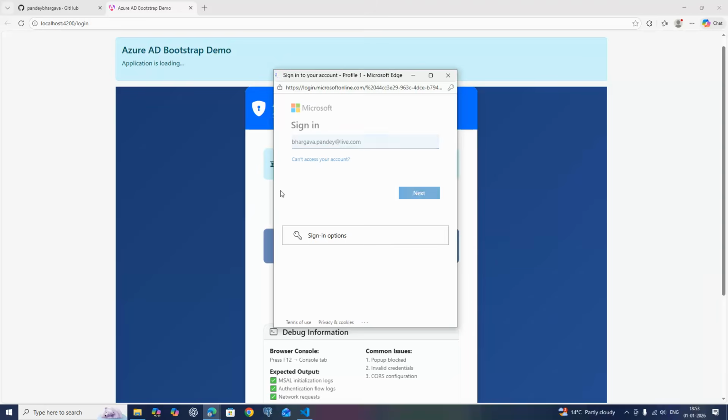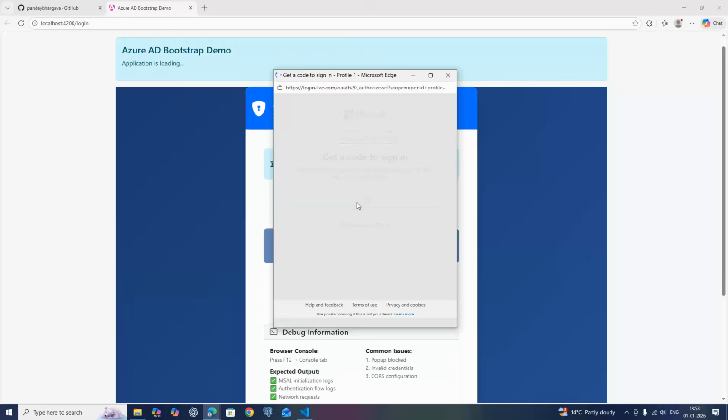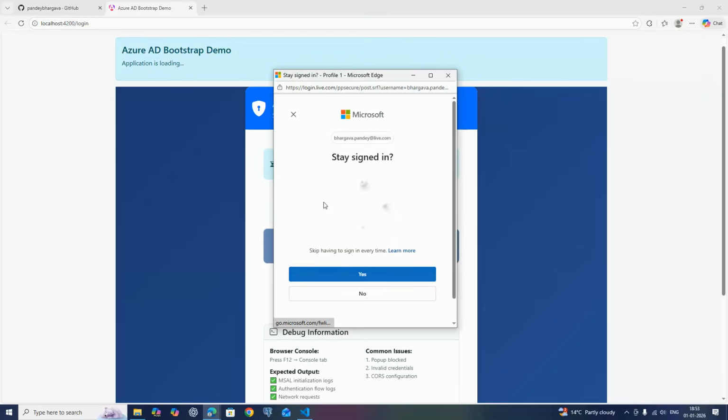I'm trying to log in, and as I have two-step authentication enabled on this account, I will use Microsoft Authenticator. Now I got a request on my phone and it is 48. Okay, it is approved.